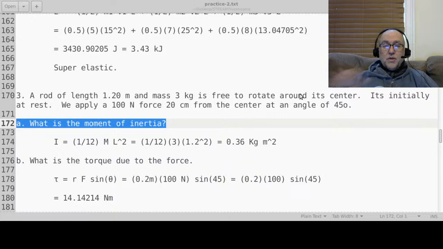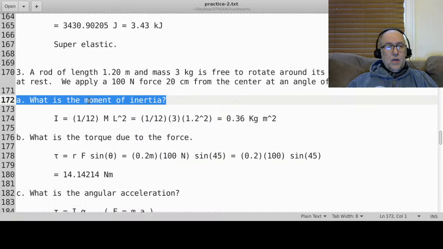Those are particularly important for people going into PT or ESS, because sections of the human body can be modeled by little shapes. Like the arm here could roughly be a rod, and the forearm could be modeled as a rod rotating around one of the endpoints. That's why I gave you those. I only gave you a few for the purposes of the course, but there's a wiki page that lists them all off, and there are quite a few of them. Anyhow, I digressed a little bit, but I want the moment of inertia.